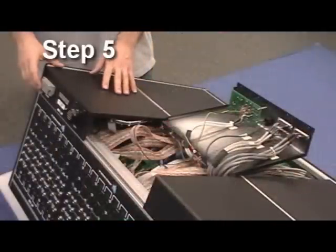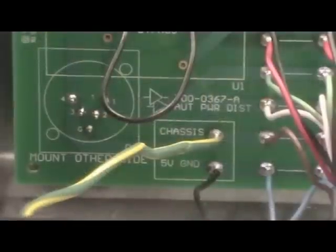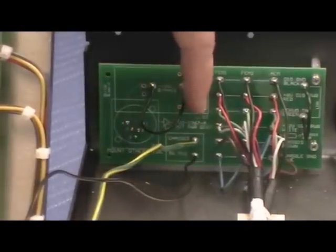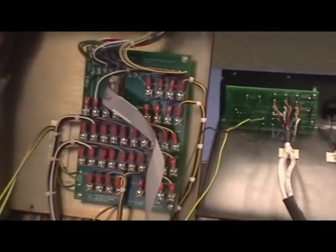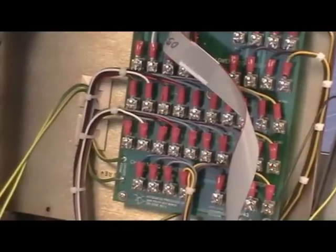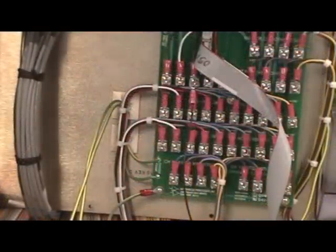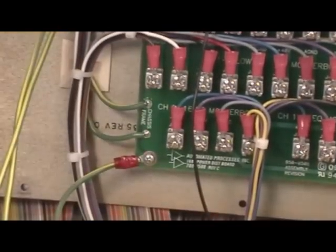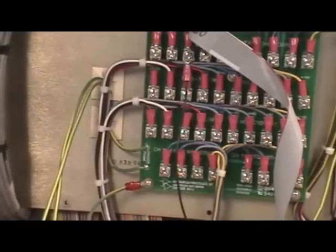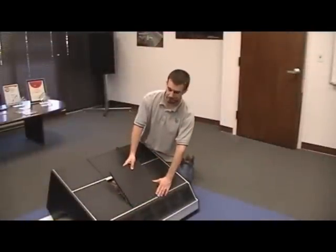Next, remove the console's main power distribution and link panel. Carefully flip it forward to expose the power distribution board. There are two wires on the automation power distro board that connect to the main console's power distro board — labeled chassis and 5 volt ground. The 5 volt ground is the black wire, which connects to the screw terminals labeled the same in three places; you only need to choose one. The chassis wire connects to one of the PCB mounting screws in the corner. Note: if you have a revision D board, there will be dedicated screw terminals for the chassis and 5 volt ground connections. Next, replace the three bottom panels and make sure all screws are tight.